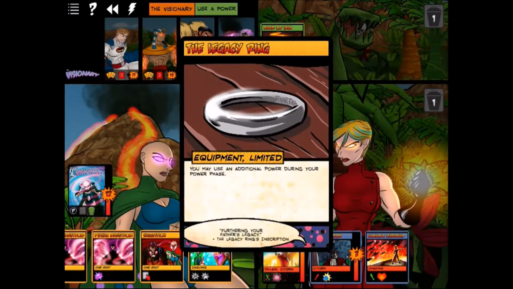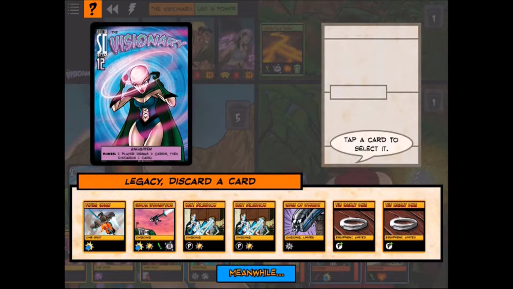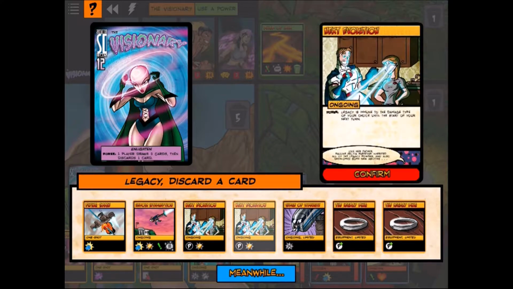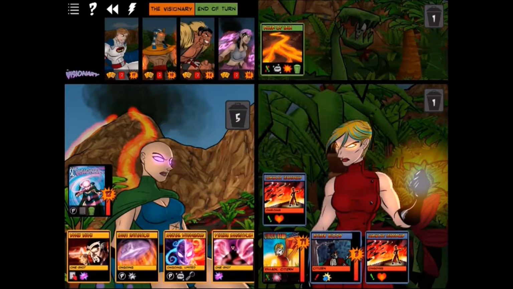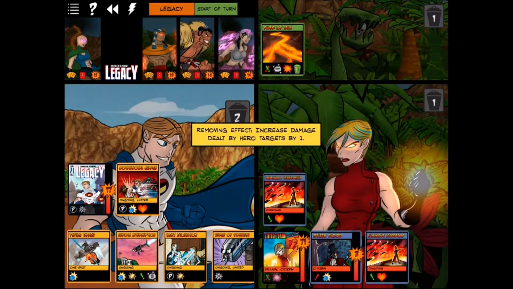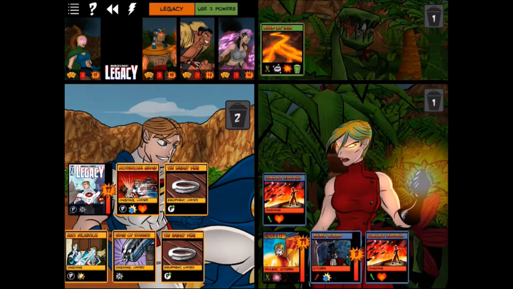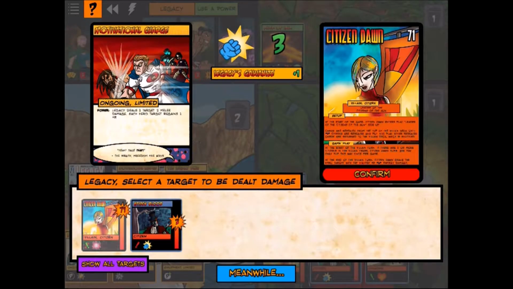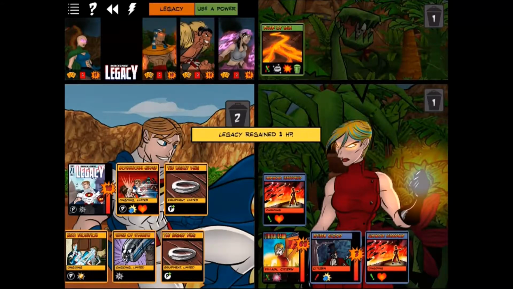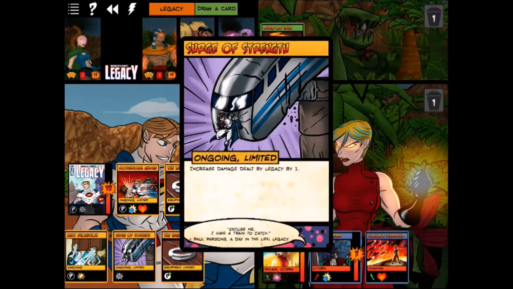And then she's going to use her ability on Legacy. We want to get that Legacy ring. That's what we wanted. Well, we got 2 of them. Look at that. Discard a card. I'm actually going to discard the next evolution, because we have another one. And the reason I'm keeping the 2 legacy rings is just in case one gets destroyed, because having both of those in play, and I'm going to do that right now, is very, very useful. So Legacy's going to galvanize, and then he's going to do his motivational charge, and he's going to hit Citizen Dawn and heal everybody for 1 health, because we really need that. And then he draws a card, ending his turn.